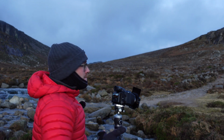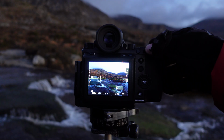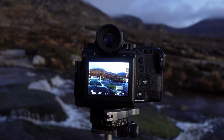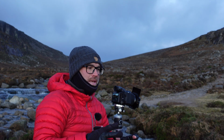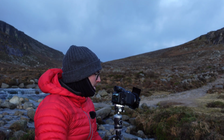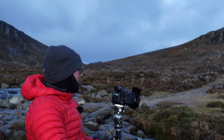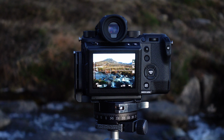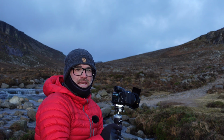Now, I did have a shot back over that way, and I'll show it up on the screen now, the composition that I had with a lovely flow of a little waterfall coming down the river, but there's just something a little bit almost unbalanced about it. I don't know whether it was because the scene was so flat because there was no light, but I may go back and revisit it earlier. But I've just wandered down a little bit and I found this other composition which I actually think I prefer. I prefer just the leading lines and the way the waterfalls are kind of filling in the foreground. But what we need is light, and that's what we don't have at the minute.